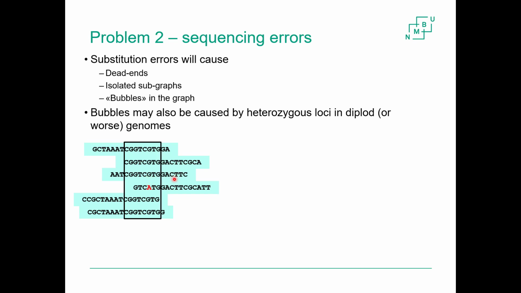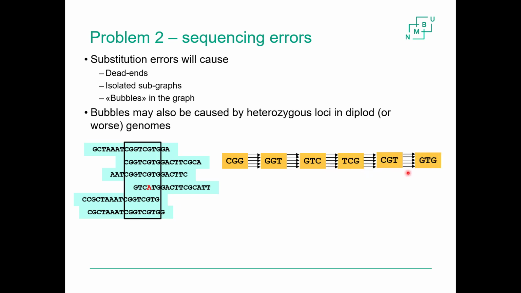So if we try to make the De Bruijn graph, it looks like this. And here I use 3-mers, right? So CGG, the first 3 letters, is followed by GGT, the next 3 letters, right? And I have 5 arrows here because there are 5 reads that agree on this, right? And then we can just list all the 3-mers like this, and it continues in some way. But this is what we see inside this window.